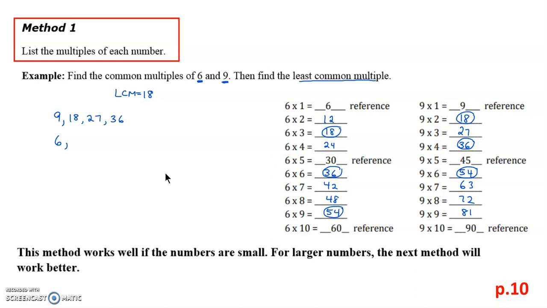actually if I start to count up by 6s, I can quickly realize that 18 is the first number that is common. So either of these methods, looking at your multiplication sheet or counting up either in your mind or on paper, will lead you to the least common multiple. And this method works very well. It's a method we use a lot when raising the terms for fractions. If the numbers are small and are basic fact numbers, then method 1 works well. But if the numbers are larger, you may want to go to one of the other two methods.